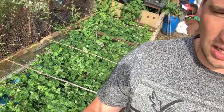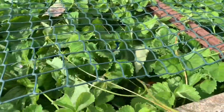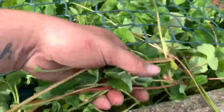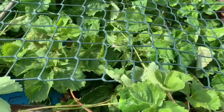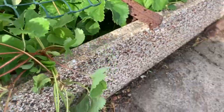strawberries, and also them sweet peas. Now these strawberry plants, let's show you the runners on these, because this is a job I have to get done sometime soon as well. Well, there's one runner. And what I can do, literally pull all of these runners out to the side here. Got absolutely tons of them, which is a great sign, but it's more work for me to do basically.